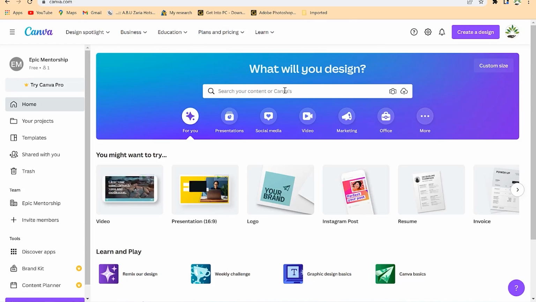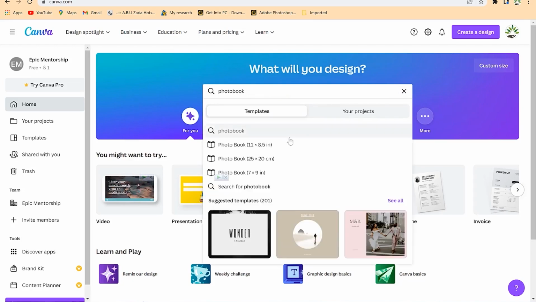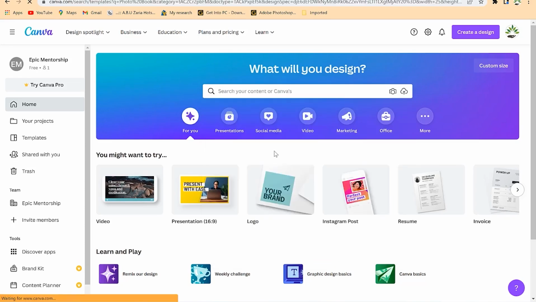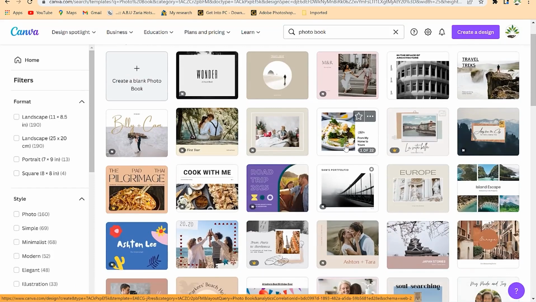Okay, so let's see how you can do a photo book in Canva using a template. You just come to the search bar and search for photo book, and you can see photo books of this dimension or this dimension or this dimension, depending on your choice. So let's go with the bigger dimension, and you can see quite a number of them, though some of them are paid. But as you hover over any of them, you can see the different designs and the photos coming out, and you can easily use them, customize them to your liking and put in your photos also.